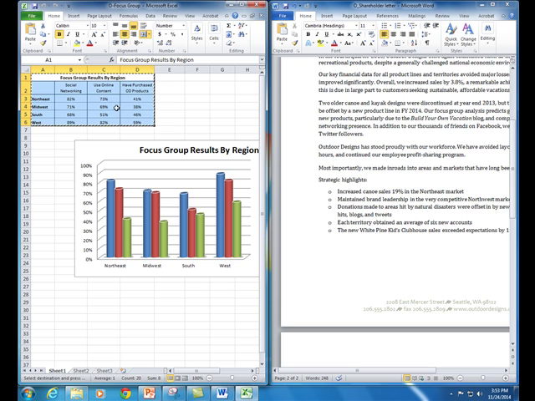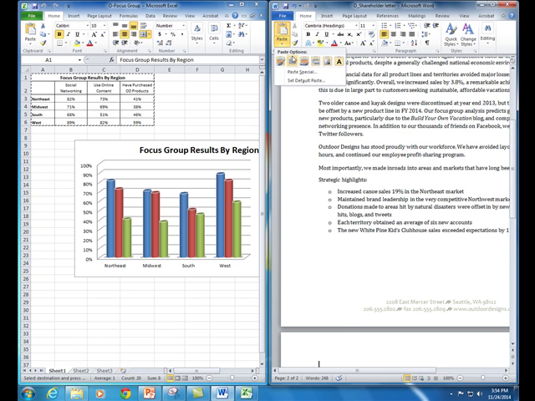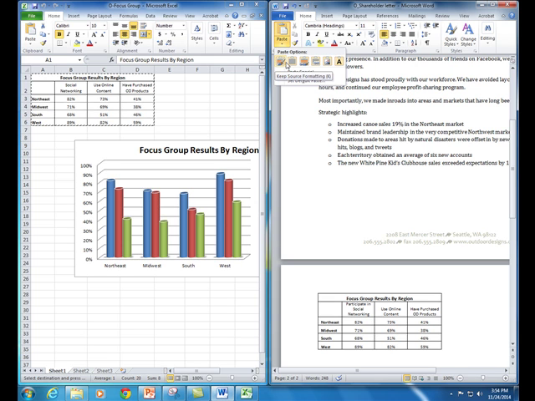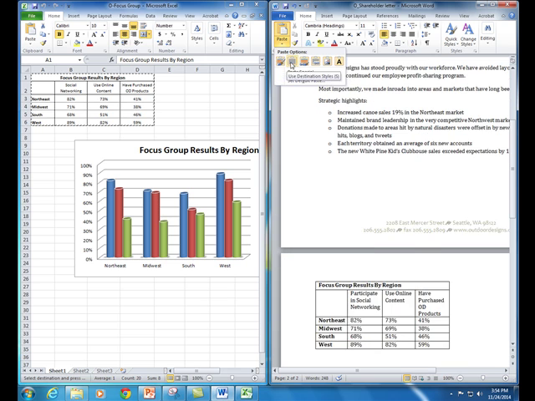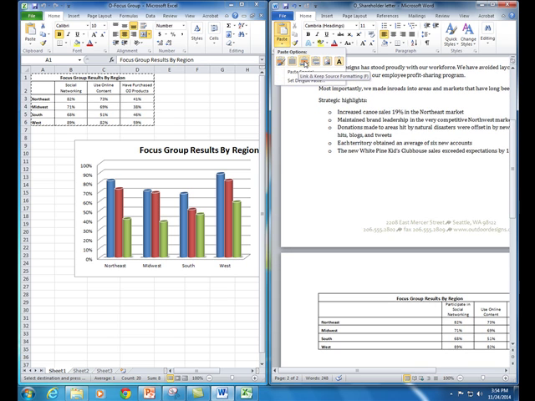Then switch to Word, and click the blank line at the top of page 2. Then click the paste list arrow in the clipboard group, and the Link and Keep Source Formatting button. Link and keep source formatting.